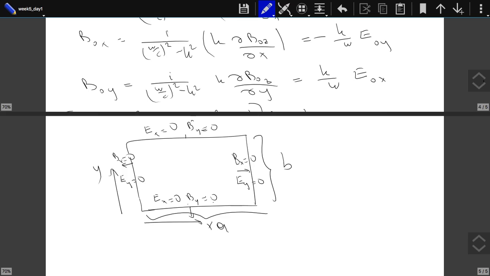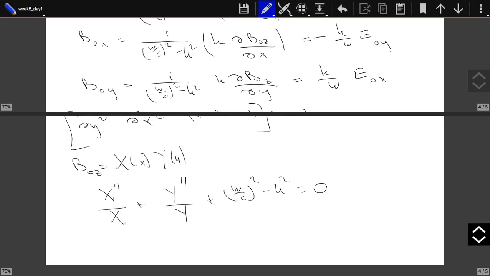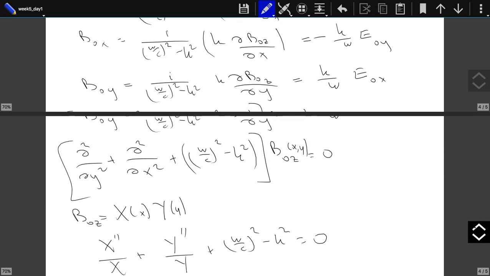Well, you see, these two conditions are not really different conditions because Bx is nothing but Ey up to some coefficient. And this is not a different condition than this one because Ex is equal to By up to a coefficient. So if one is 0, the other one is also 0. So these are my boundary conditions, but these boundary conditions tell me about the derivatives on the boundaries. What I'm looking for are solutions of this equation. Okay, by separation of variables.